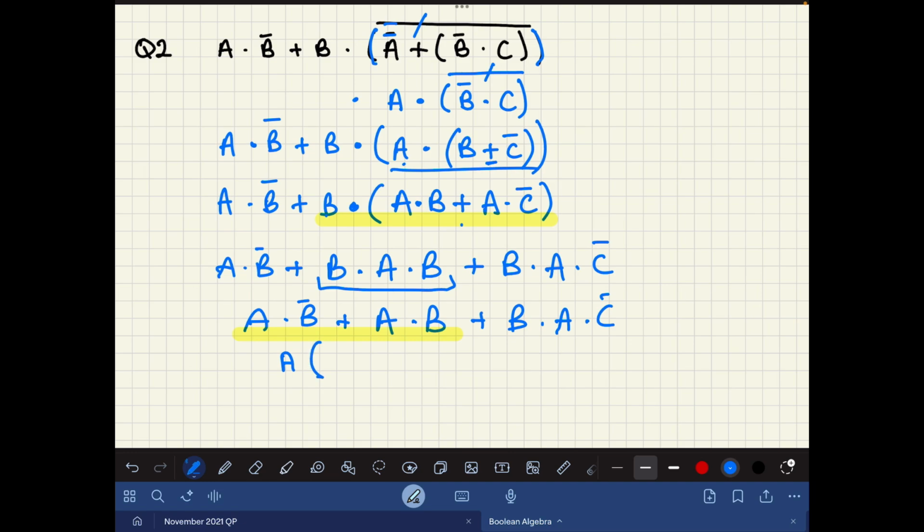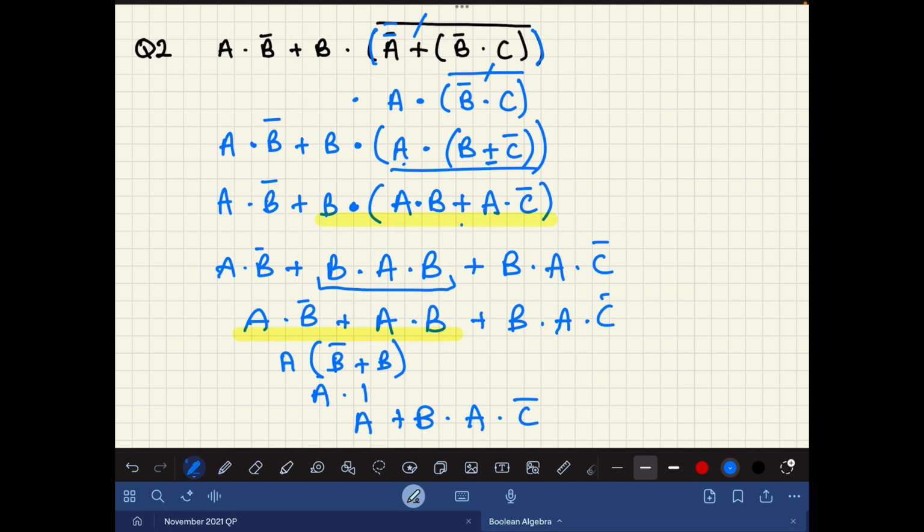We have A and then brackets not B or B. So not B or B is going to be 1, A and 1 is going to be A. And then over on the other side, we still have our or. So if I bring this down to our A, we have or B and A and not C.